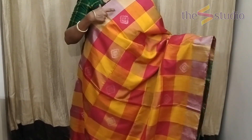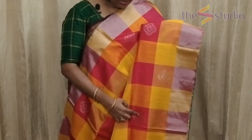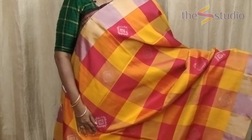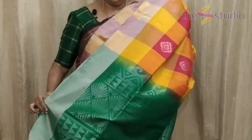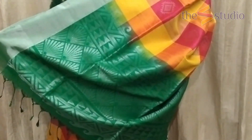The next is a beautiful check saree in tones of yellow, orange, and red with a beautiful checks pattern. On either side you have a zari border, and all over the saree there are diamond zari motifs in silver. The pallu for the saree is a beautiful contrast green color with silver zari weaving, and there is a gorgeous green color contrast blouse. It will also go well with any blouse like red or pink.